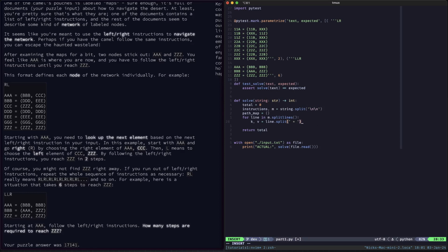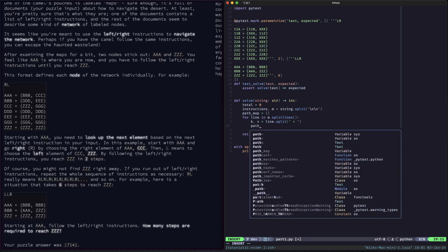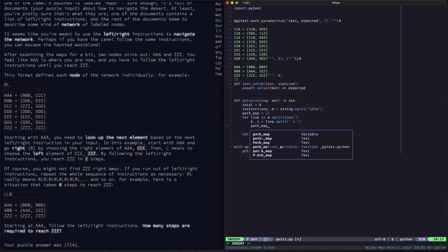So then finally, what we want to do is say the path map for the key is equal to the value, but we want to start from the first index and we want to go to the last, the one before the last, because we don't want these parentheses around it.